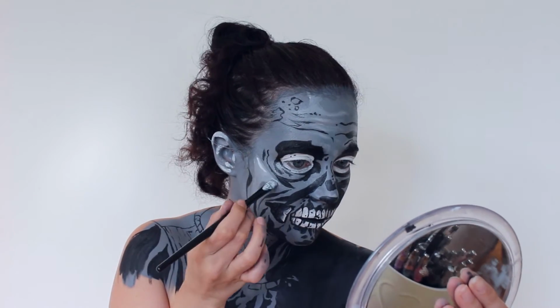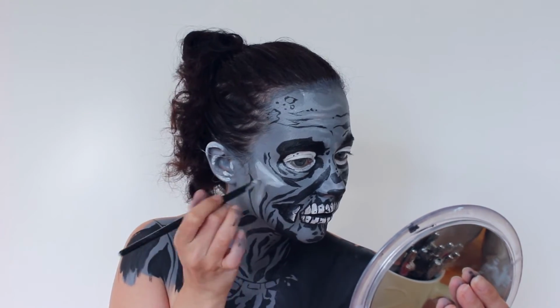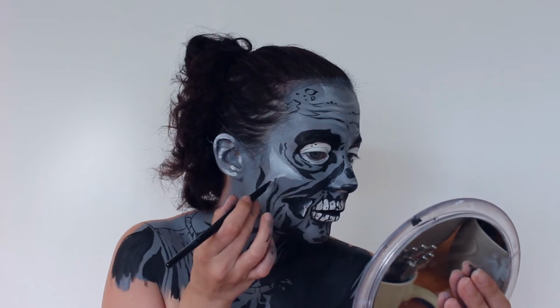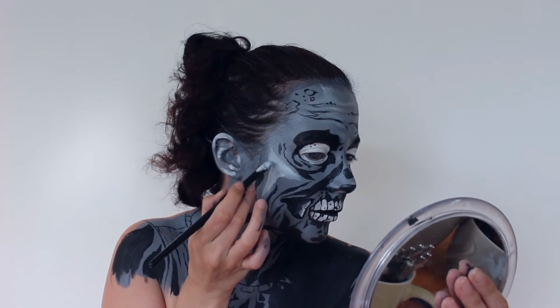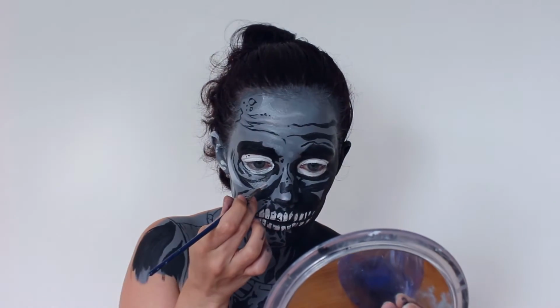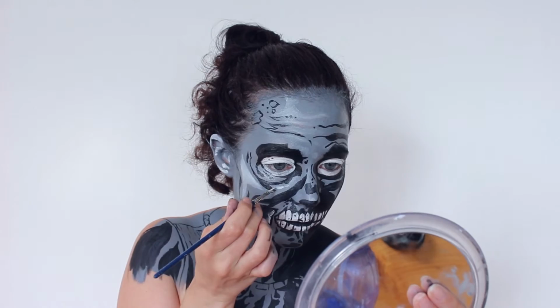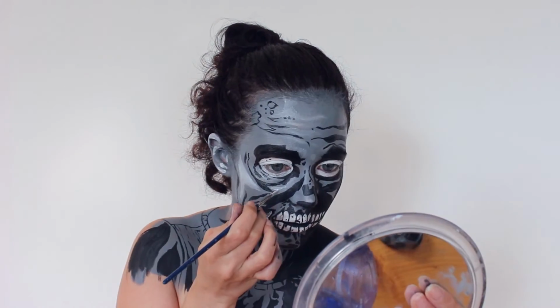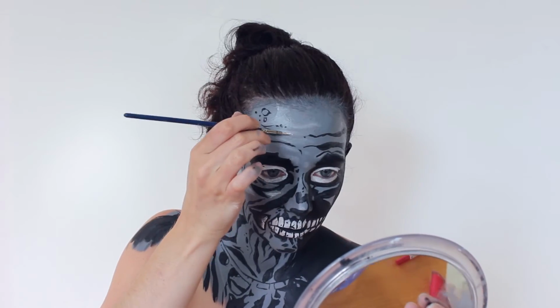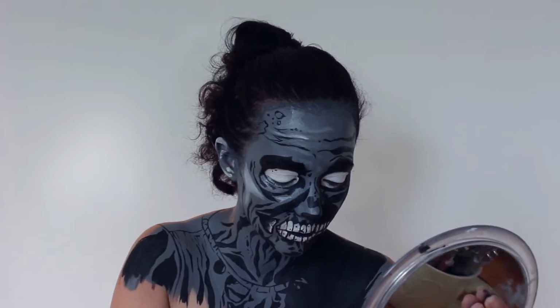Once I'm happy with all of the shadow placement, I'm going back in with the white and a thin paintbrush to add in the highlights. Because the shadows are so intense in this look, I don't want to do the same with the highlights, because if there's huge blocks of white and huge blocks of black, it's going to make it look more like black and white with a tiny bit of grey. It's going to overwhelm the whole look.